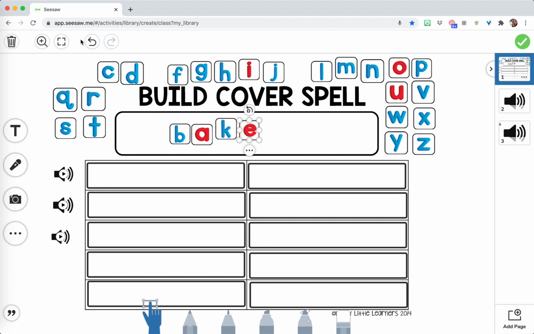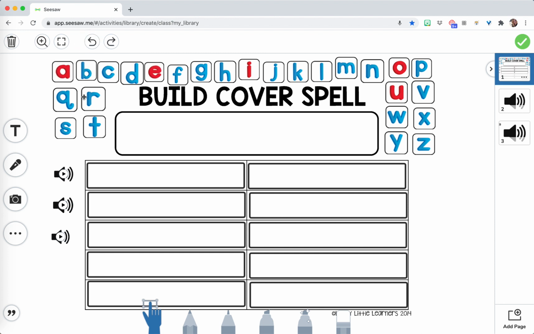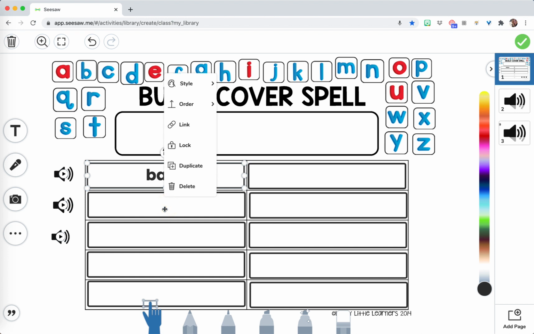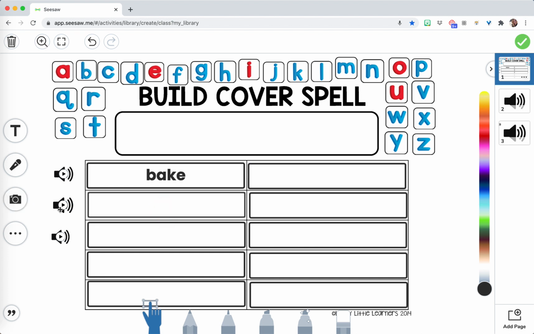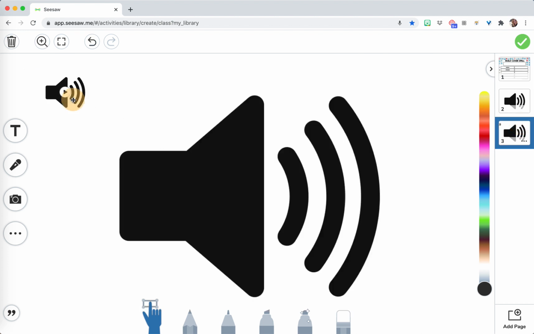And then I'm gonna cover it by just clicking the undo button a few times. Or you could have them add a shape over the top, but that seems complicated, so I just have them put it back, and then they type it. And then they can go on to the next one and push play, shake, and then just like that, etcetera. So you can do that as many times as you need to, and just keep dragging.